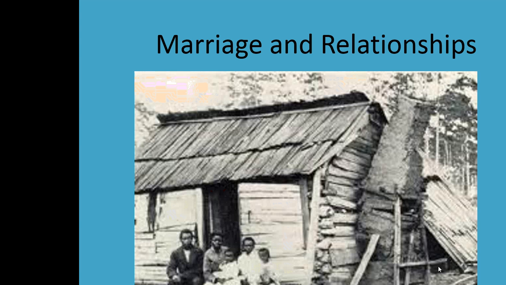Okay, marriage and relationships. There are many cases of slaves marrying each other, but it was more ceremonial because slave marriages were not recognized by law. Families are often separated, which is really sad. So even if you were married, that didn't mean that you could not be bought or sold at any given auction.